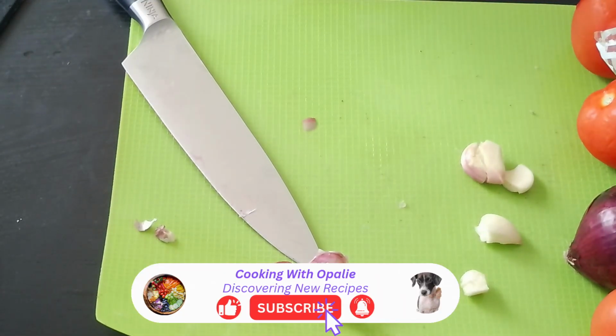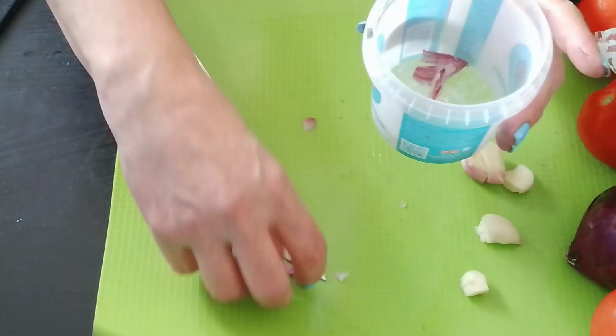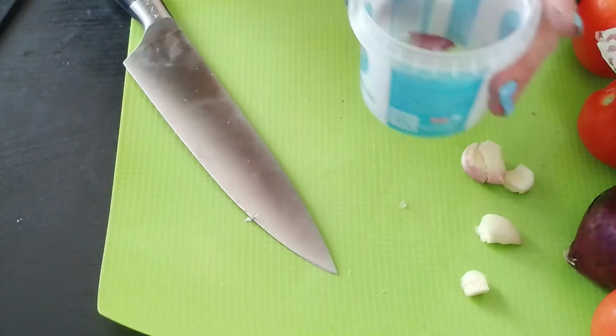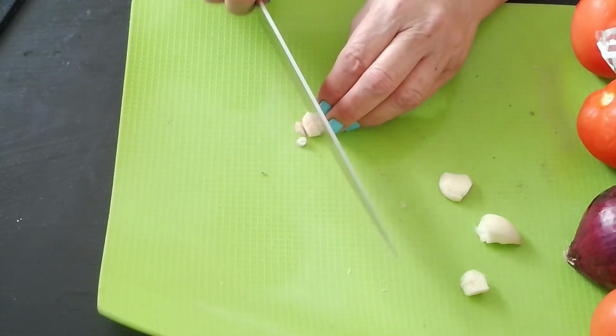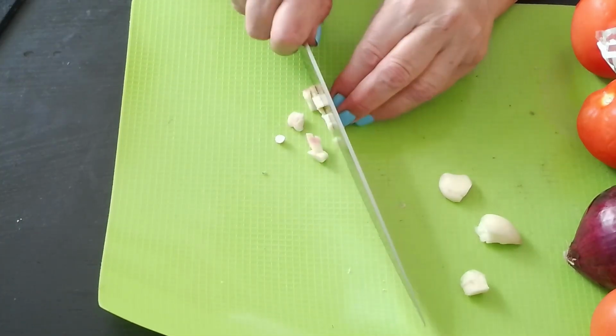Alright, I'll pop these to one side because I don't really have a trash actually. You know what, we're putting this salt, yeah, putting this salt in there. So I'm going to put my trash in here because that's the last of my salt. I have more on the way, or my last of this type of salt, the one I prefer to cook with, but not necessarily put on food. It's very crunchy if you put it on food. Oops. So I spill over my thing that I'm going to put my garlic in. And then I'm just going to chop this as fine as I can, which probably isn't as fine as most.